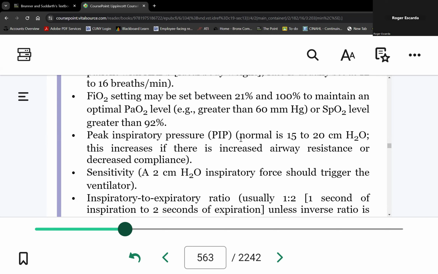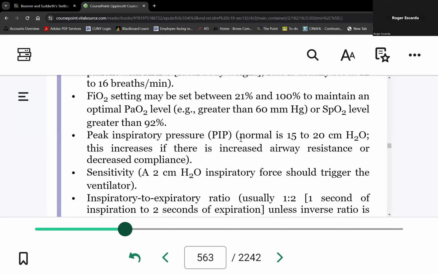High volume, low pressure. Okay, so let's go to the opposite. What if it's a very non-compliant lung, a very wet, diseased, ARDS lung, a pneumonia lung? We said the pressure is high, correct? And how much volume can it accommodate? Okay, so higher pressure, but lesser volume accommodated. You understand the concept? Okay, because it's all about lung compliance.